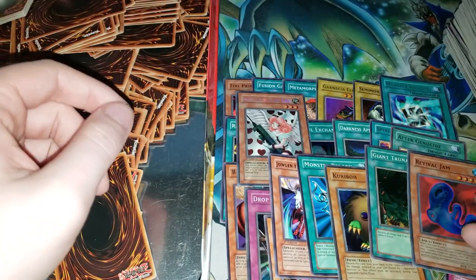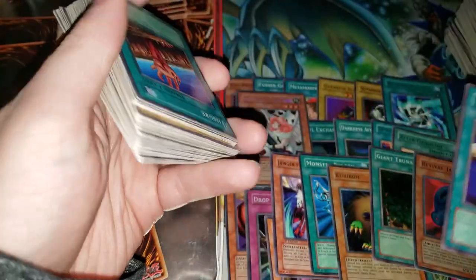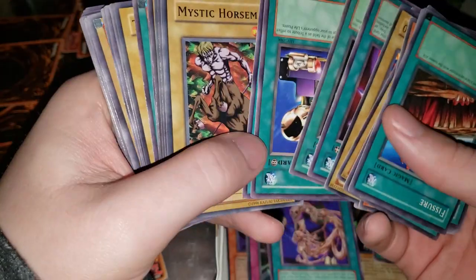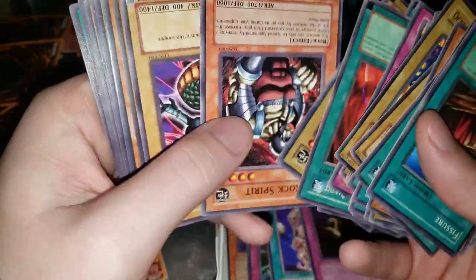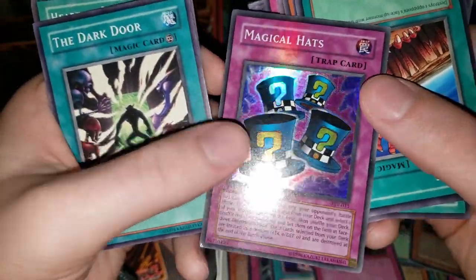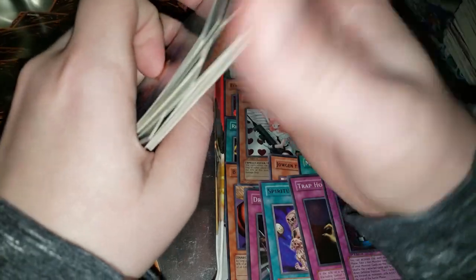It is funny looking at these old collections because their composition — the types of cards and the rarities — are very similar to what my own old school collection looked like. I still have one long deck box with a fair amount of cards from when I was a kid. Magical Hat super — pretty nice. Honestly the holographic cards seem to be in pretty good condition. Yeah, I think I did a video a long time ago looking through a 10-year-old box and it looks so similar.